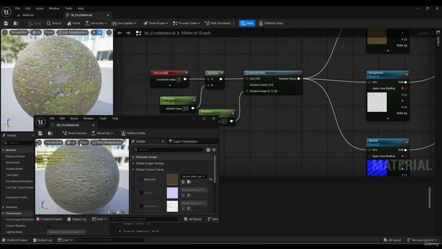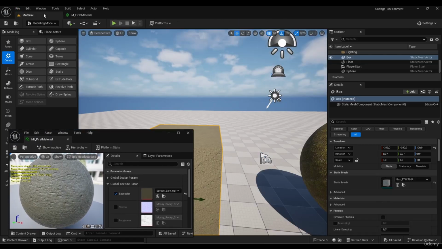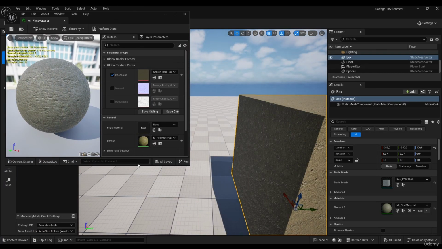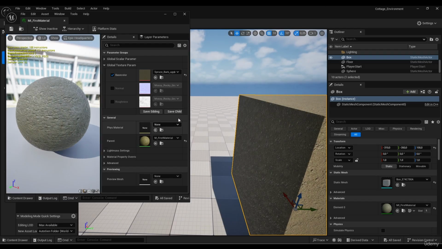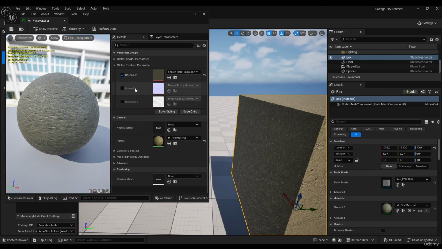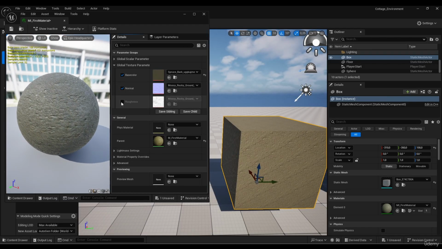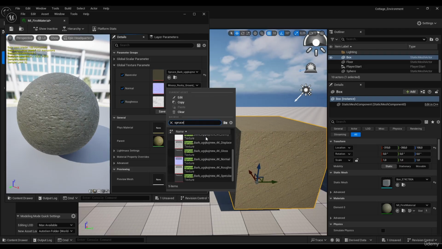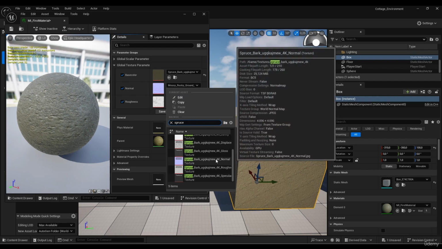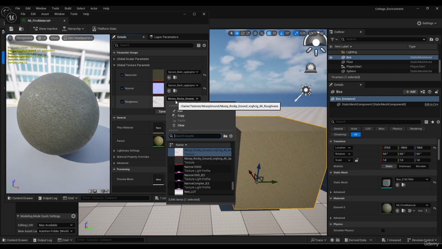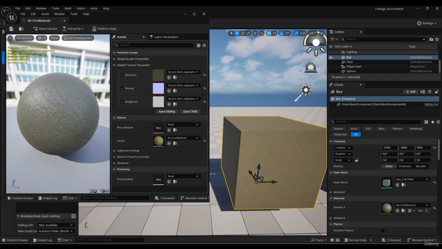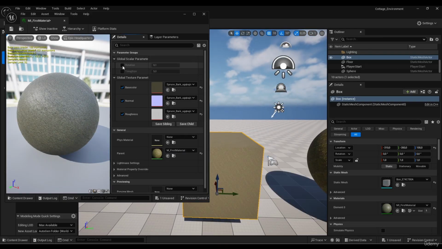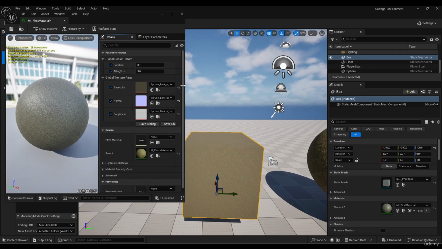And now I'm gonna go and make my first material here, and let's go to our environment. And as you can see, now that I created these parameters, you have more options here in my material instance. So I can go and enable the normal and the roughness and search for the texture. It's spruce something. So this one is the normal. This one is the roughness. And now our material looks good. And also we have the scalar parameters, the rotation and the tiling size that I created as well.